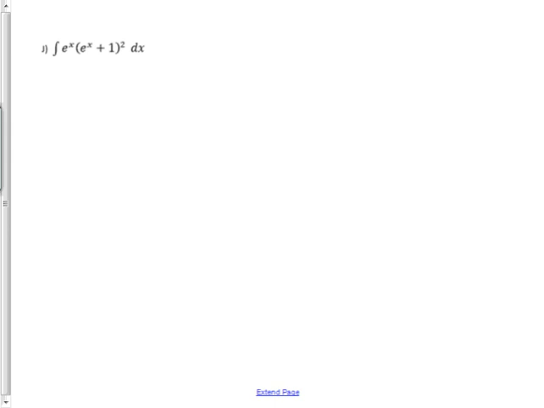Integral of e to the x times e to the x plus 1 squared dx. This goes back to u substitution, our second lesson maybe in here. When you see a parenthesis to a power, let u be the inside. What's inside the parenthesis? Then du would just be the derivative of e to the x, which is e to the x, and the derivative of 1 is 0. If you look, this is perfect because now this is u squared.